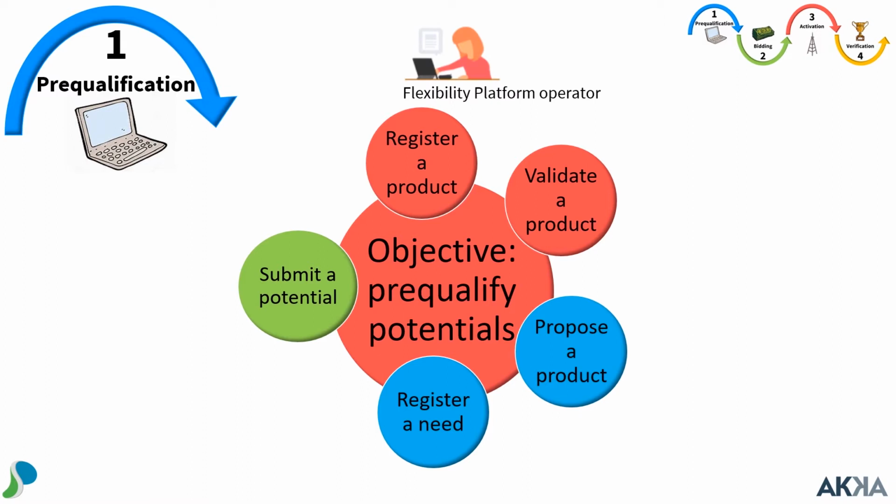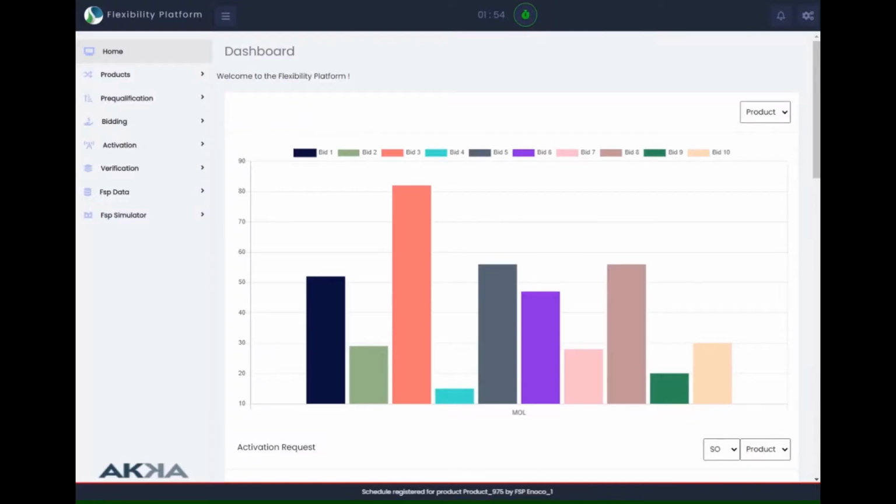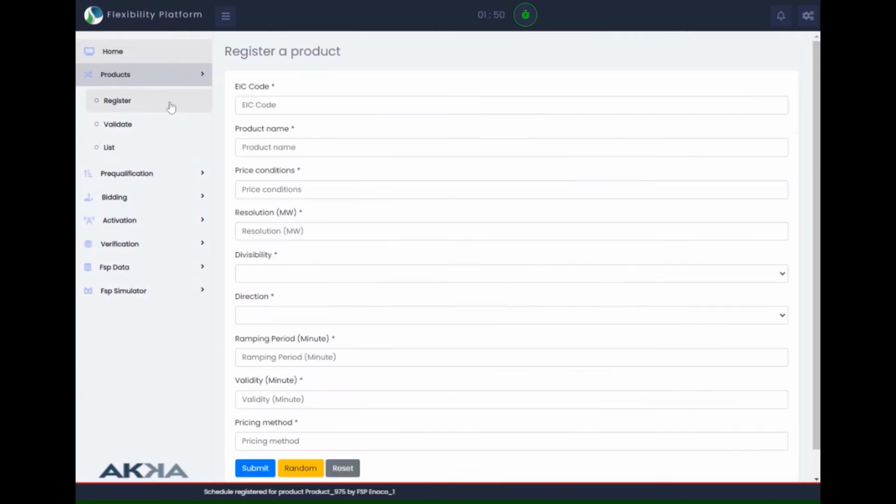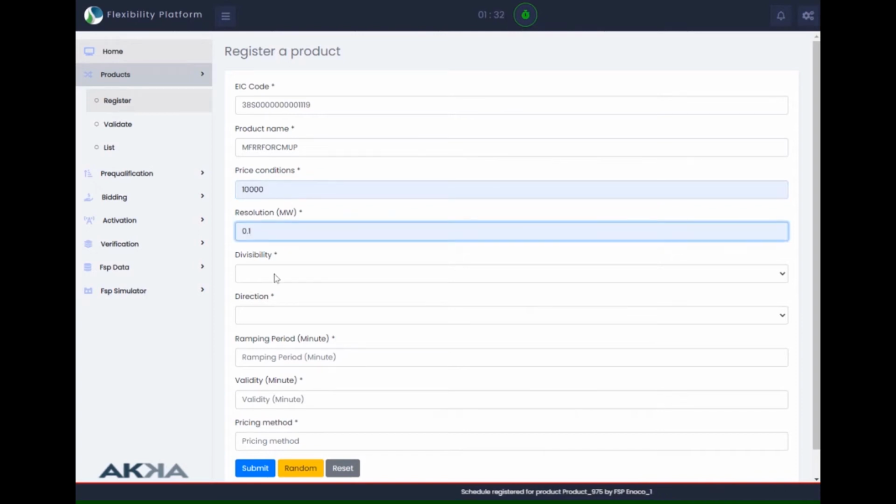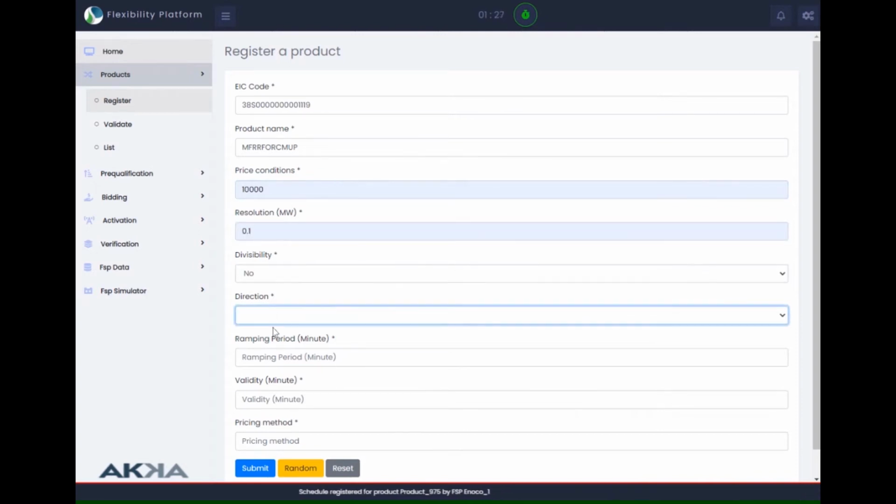Before the pre-qualification of a potential, products must be created in the flexibility platform. A flexibility operator could do this manually by filling out a form, for example, to create an mFRR product as shown here.